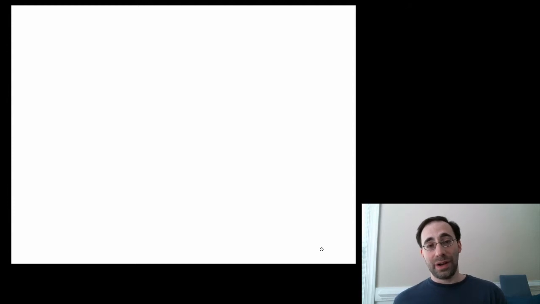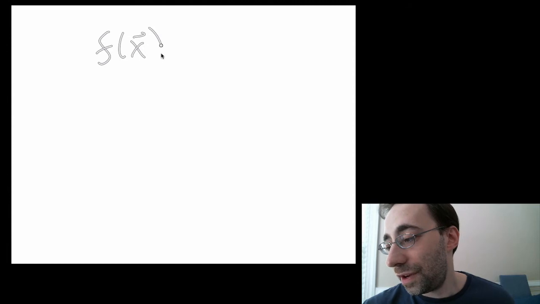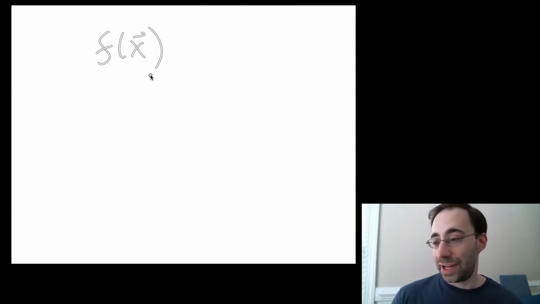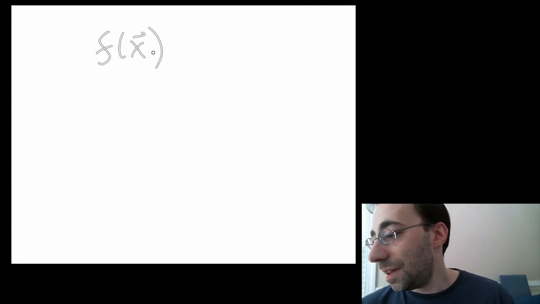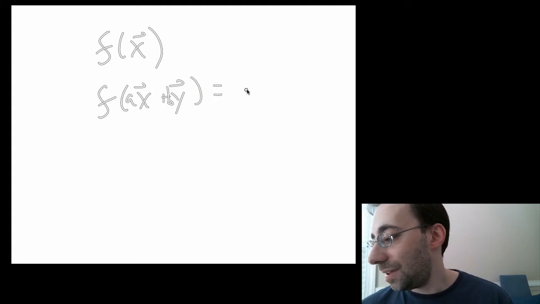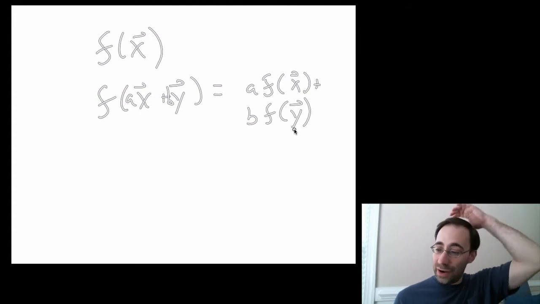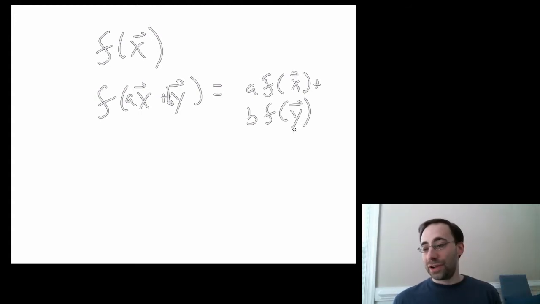Linearity, another important definition, is also the exact same as before. So if this function is linear, and we'll just do a scalar valued function for the moment, then if we have ax plus by, where a and b are constants, this is equal to a f of x plus b f of y. So this is the standard definition of linearity. Note this is different from an affine function, which adds some other value there.